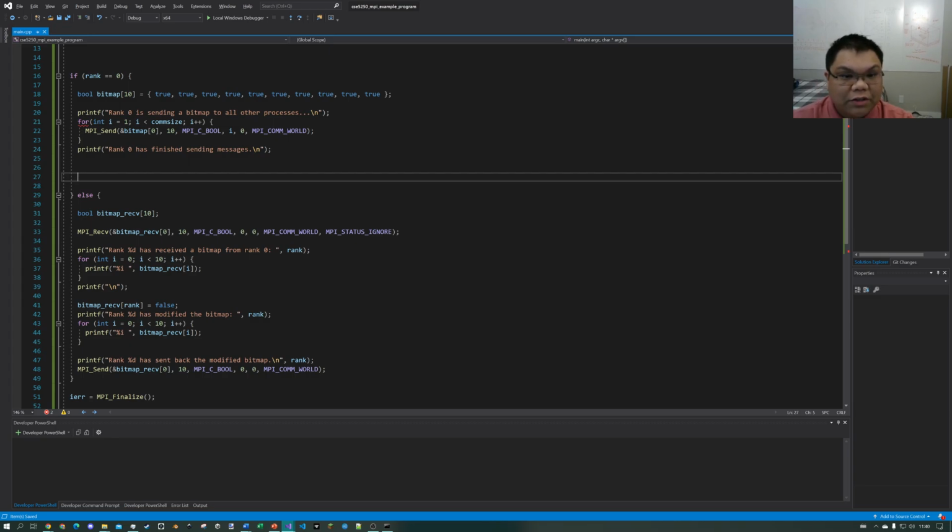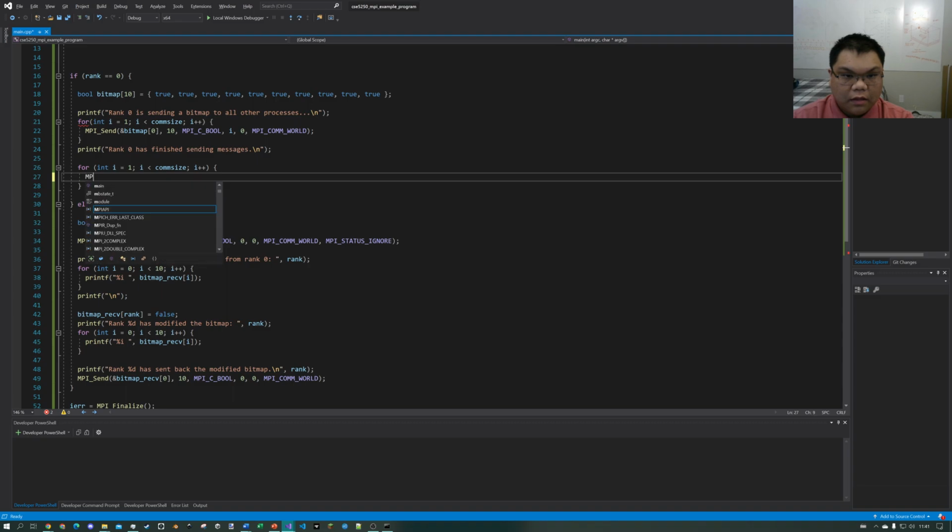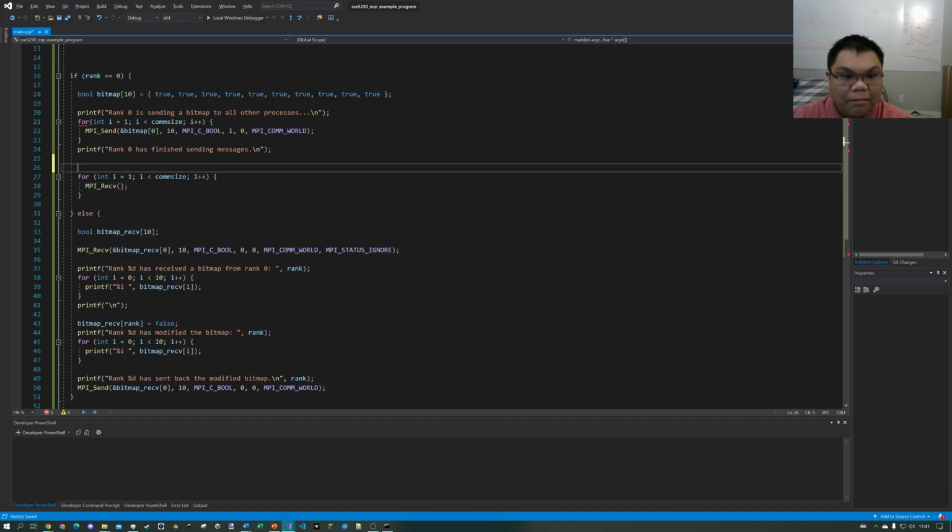But this is going to be receiving from all the other processes, so we need to put that receive in a for loop. I'll populate that soon enough, but what we also need is another buffer. We need to store this new updated bitmap in its own buffer. So let's just call it bool bit.